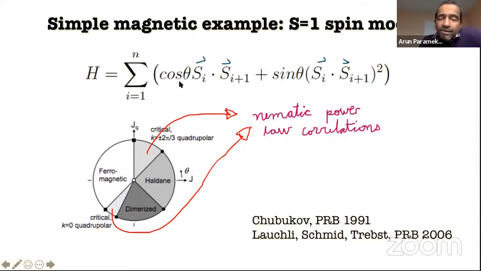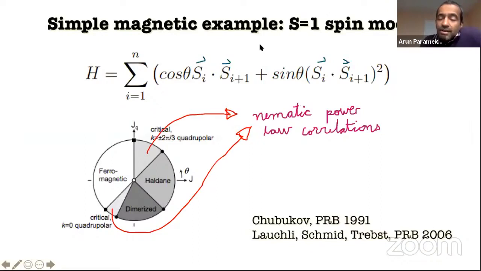And already, for a Hamiltonian that's parameterized in this fashion, where you have some component with Heisenberg and some component with this so-called biquadratic interaction, the phase diagram is quite rich. Among other phases like this singlet Haldane phase, or dimerized phases which break translational symmetry, there are two regimes here where one discovers what are called power law quadrupolar phases, which exhibit some kind of nematic correlations.